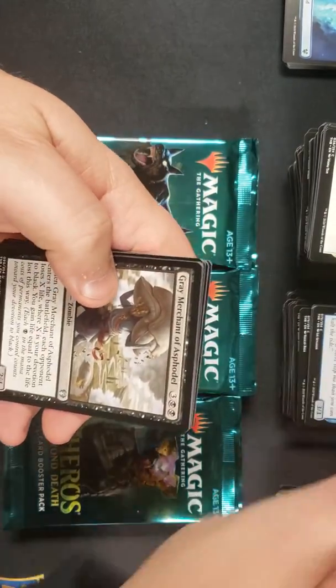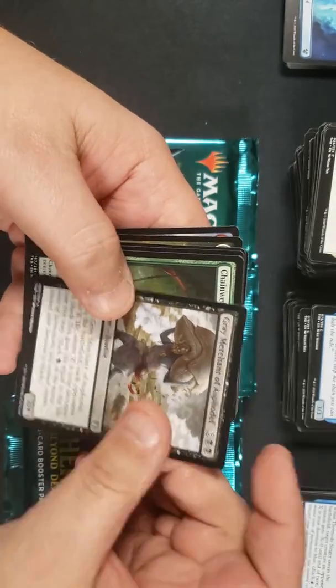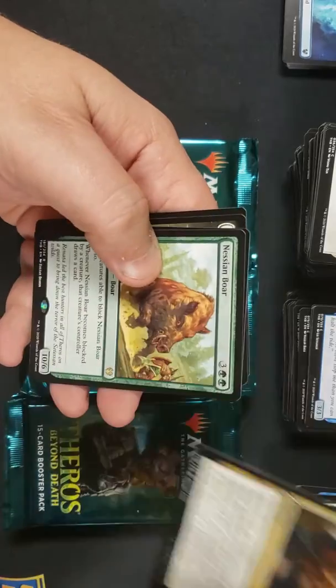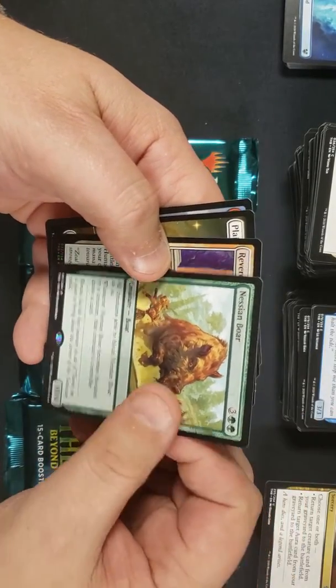And there's a nice hit. We got a nice Gray Merchant. It's just a regular one, but it's happy to see me. Chainweb, Ericnar and Rise of Glory with a Nessun Boar. Not the greatest, but it's a rare.